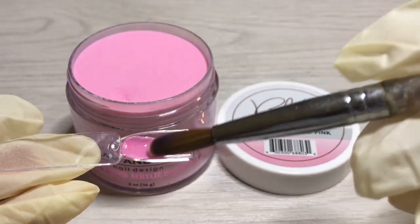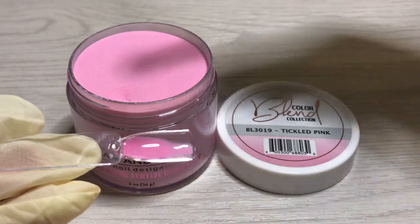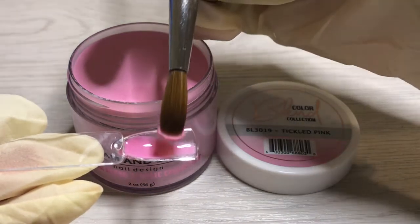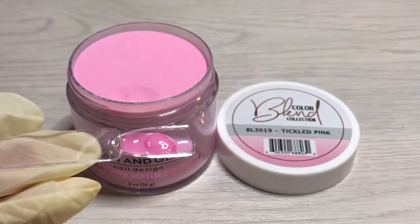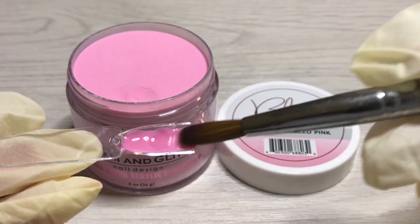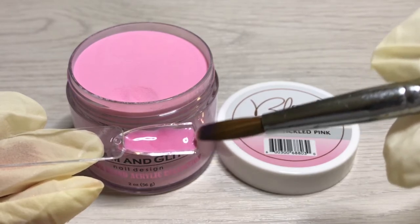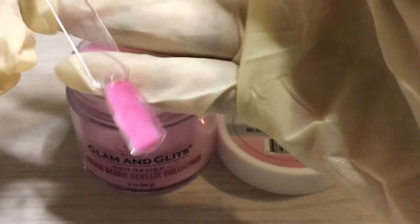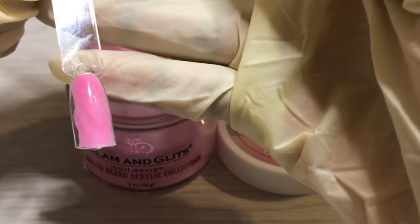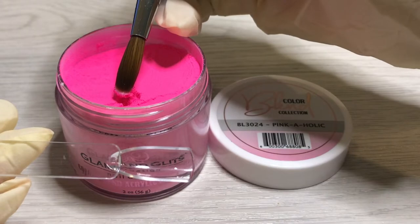And Tickled Pink. I love this color too. I'm gonna tell you right now, I love all the colors. Have you guys tried the color blend collection from Glam and Glits? If you have, what's your favorite color? Are you going to deep dive into the new 48 colors that they released? Because they sent me that book. It's a trap. It's a trap. I see it for what it is, but they caught me.